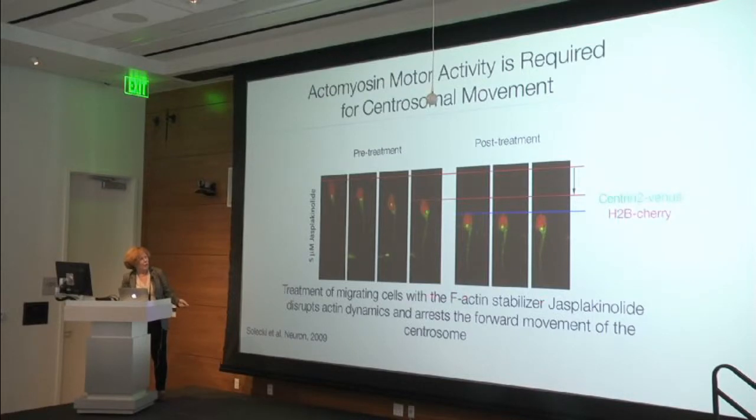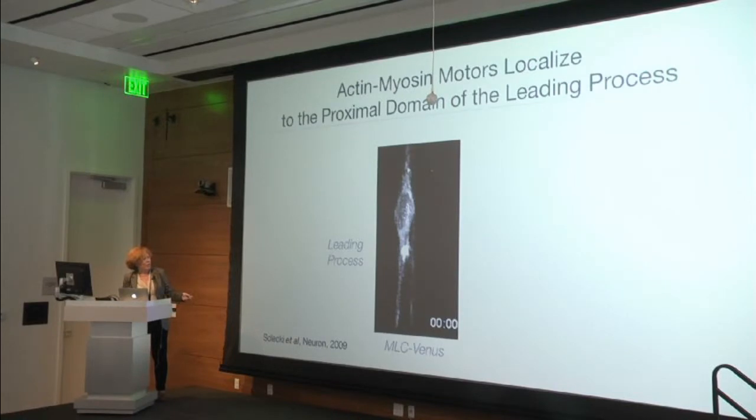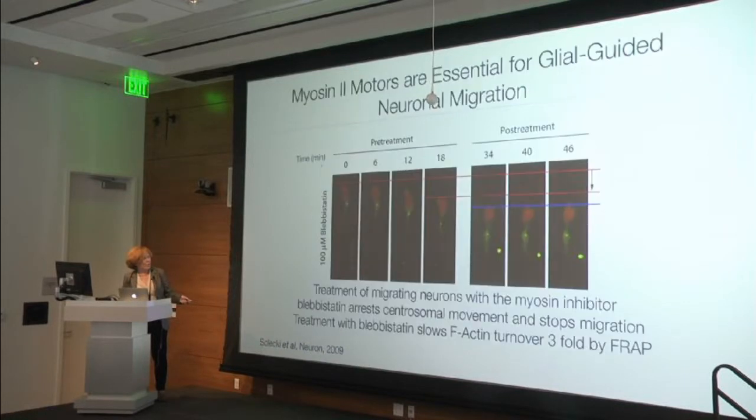It's actually a stabilizer, so it perturbs the dynamics of F-actin. And what you see is as soon as you add that, the cell stops migrating. You can wash it out and turn it around. This is a surprising picture because we always thought the actin would be behind the cell, pushing it like a tube of toothpaste. And although there is actin in other parts of the cell, you see this glob of actin in the front of the cell, down near where the centrosome is.